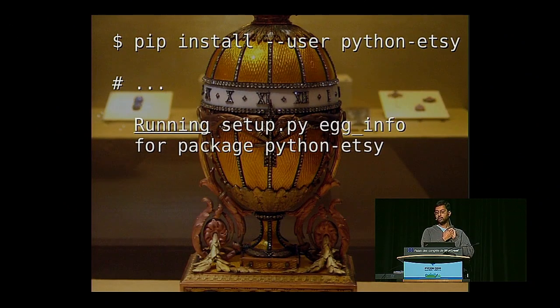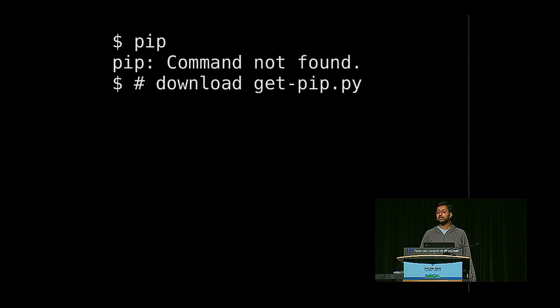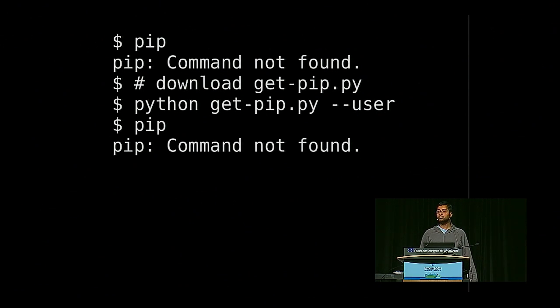So this stuff so far works great so long as you have pip. But if you don't have pip, well, we should talk about how to get it. So if this is like your life, because you just installed an Ubuntu machine or something, then you'll need to download it somehow. And according to the pip website, the best way to do that is to download the file get-pip.py and run that program. Only knowing what I've said before, you should probably add --user to that. And if you do that, then great, pip will get installed, and you won't be able to find it in your shell path. That's OK, because you can add it to your shell path.